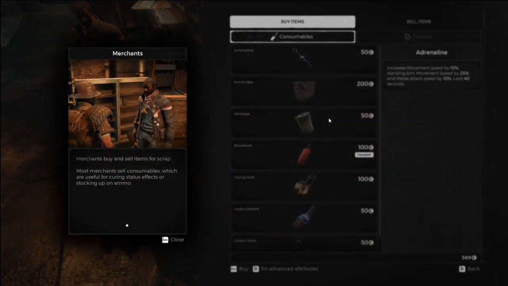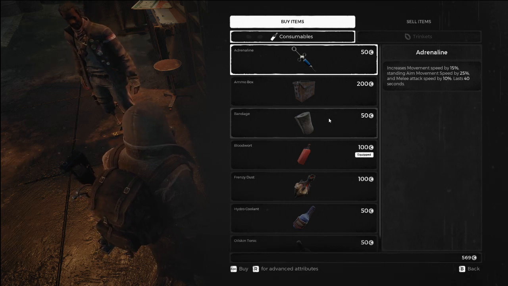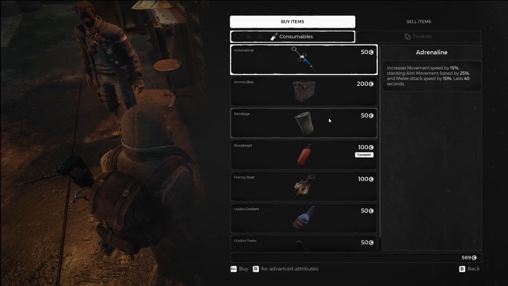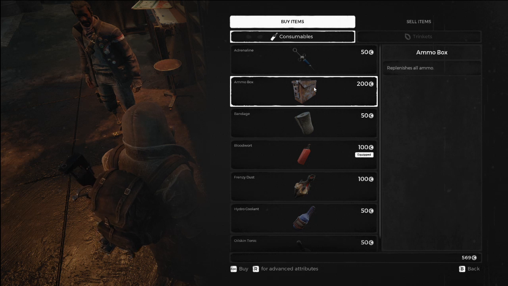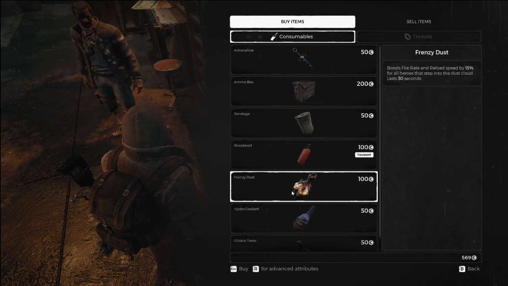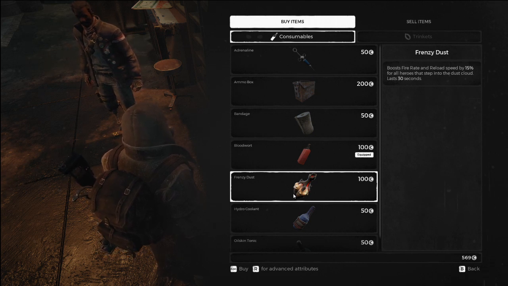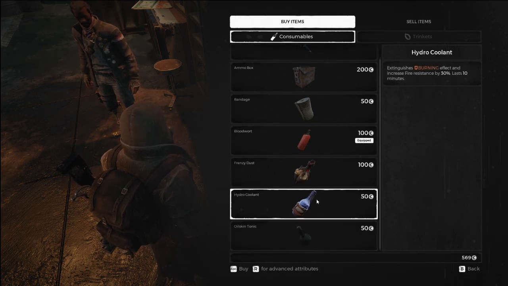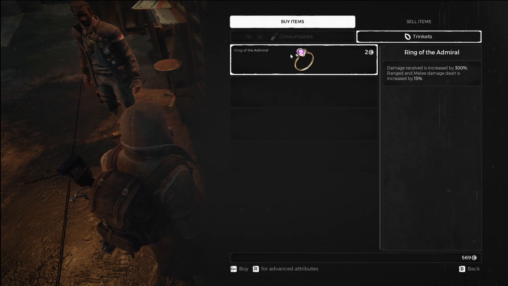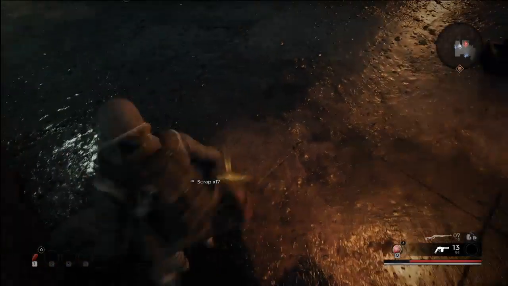Let's see, he does have stuff for sale. Let's see what he has. He didn't have anything last time when I tried, so I probably had to finish unlocking the Red Eye before he can unlock his store. So let's see. Adrenaline increases movement speed by 15%, standing aim movement speed by 25%, melee attack speed. Okay, you have an ammo box. Replenishes all ammo for 200. That seems expensive. A bandage stops bleeding. Bloodwort. That's the health regen. Frenzy dust boosts fire rate and reload speed. Hydrocoolant extinguishes burning. And oil skin tonic. And there's a ring of the Admiral. Seems kind of bad, really. Damage received is increased by 300%, but range and melee damage dealt is increased by 15%. Doesn't feel like it's a good bargain, you know?